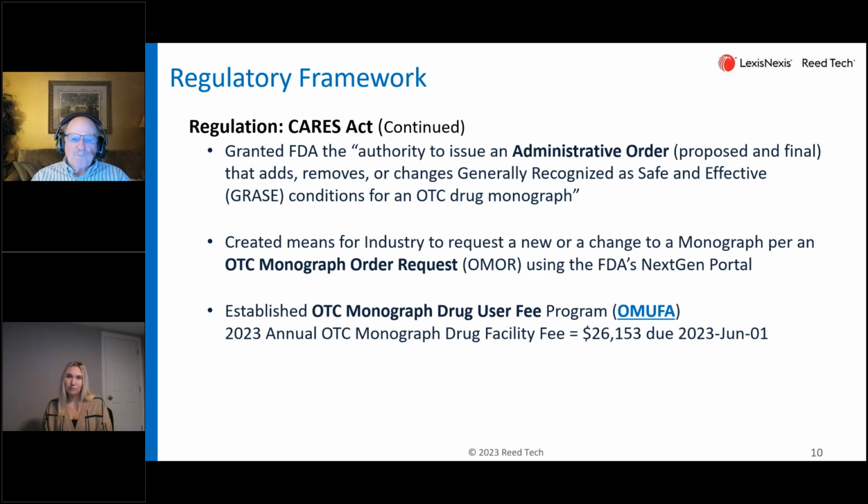Noteworthy is to understand that with administrative orders that come out, the FDA is now able to create something called monograph numbers. And we'll look into that a little bit more as we work our way through this session today. But referencing the CFR, the Code of Federal Regulation part number, and citing that particular item is no longer valid because that has evaporated. That has gone away, and now you make references to a monograph number, and that's the primary thrust of this particular conversation today.